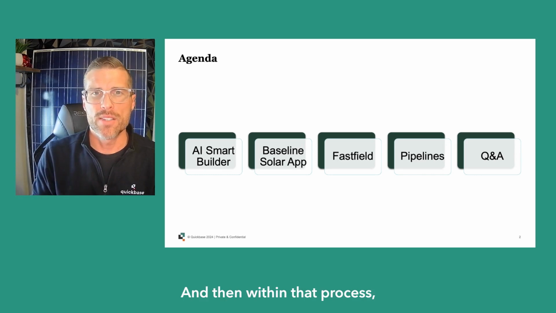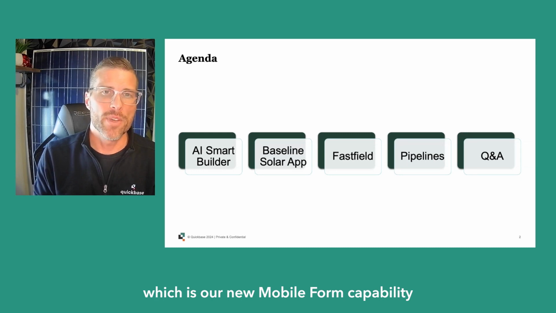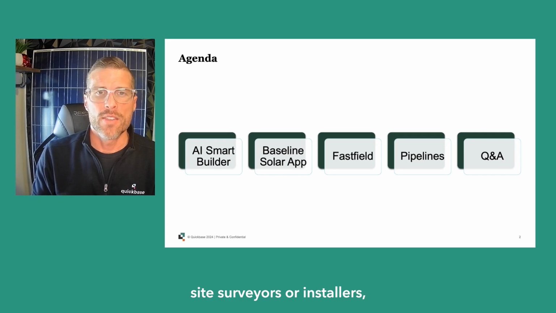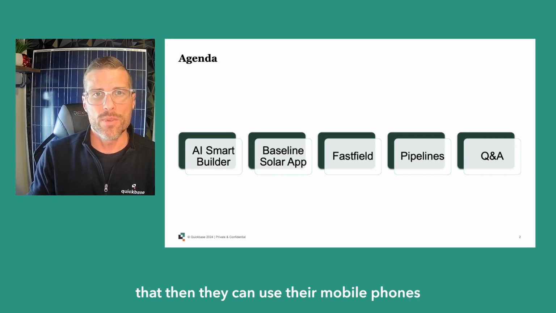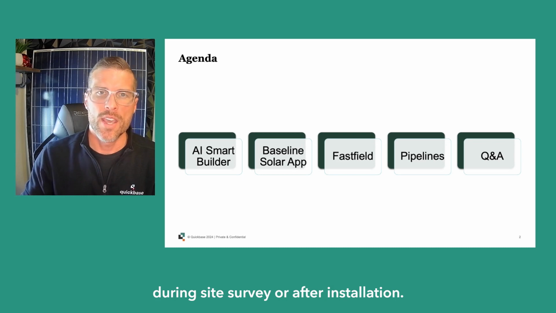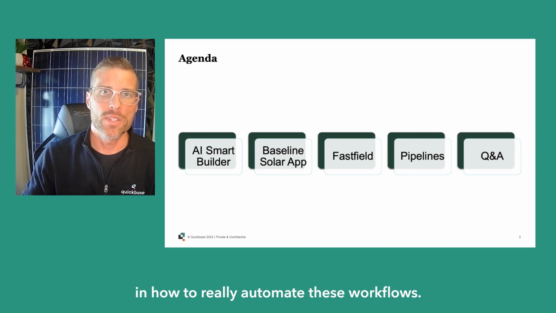And then within that process, I am going to highlight Fast Field, which is our new mobile form capability, where you can dispatch forms out to, let's say, site surveyors or installers, so they can use their mobile phones to upload photos during site survey or after installation. And then I'm also going to highlight some pipelines and how to really automate these workflows.